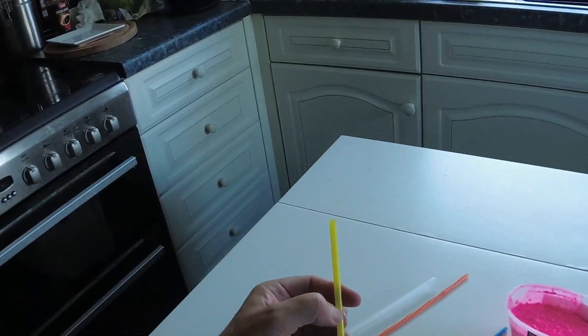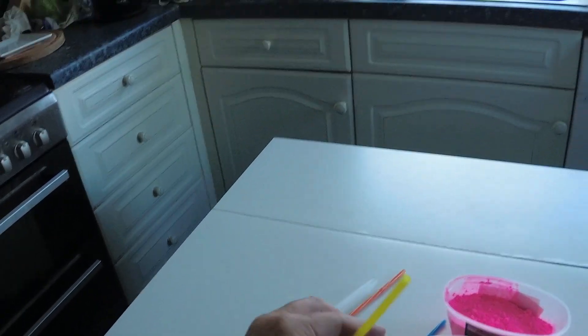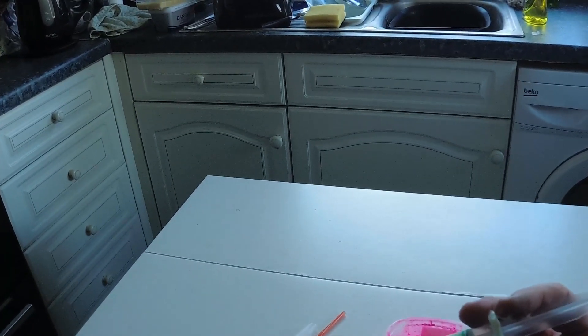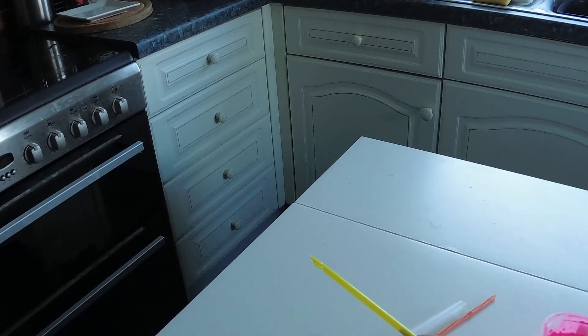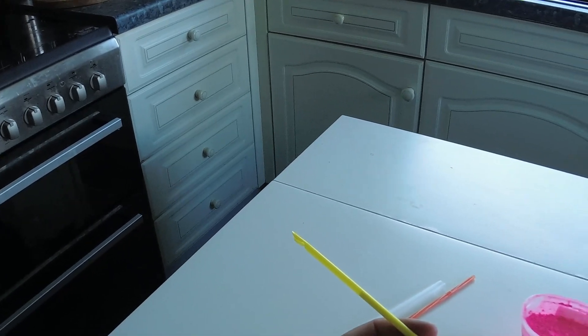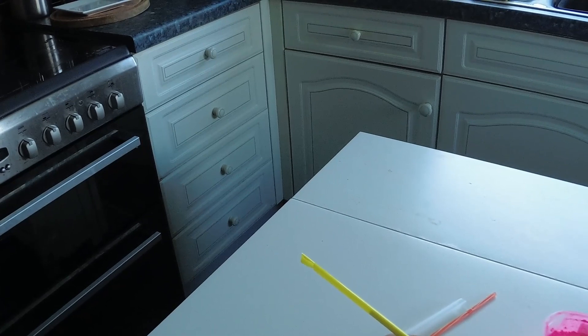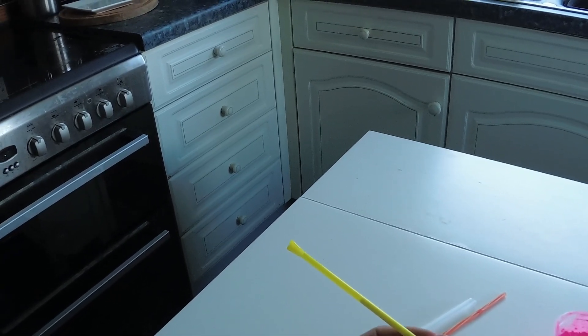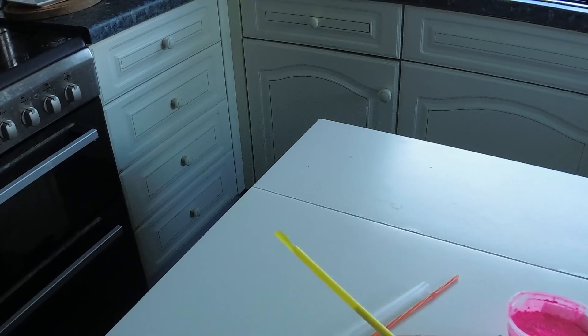And then pick your straws. I'll do a medium one here. And it's a matter of just inserting it in and depressing the plunger. The straws are normally partly opaque so you can see what you're doing when you're pushing it in. It can take a fair bit of pressure. You obviously don't have to fill the straw up completely.